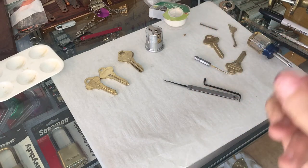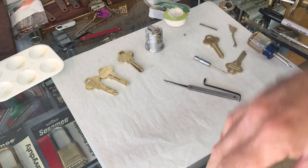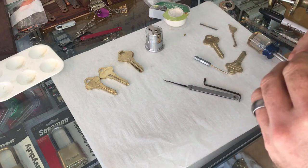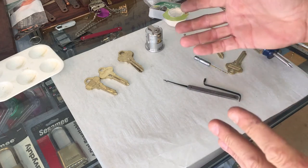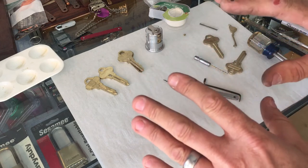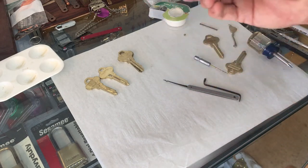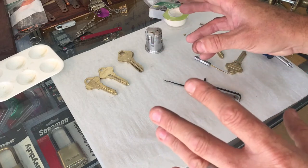Schlage Everest — I know this has been covered many times before in other videos, but I want to go over what to do if you're a locksmith and you get called to do a job. In this case it was making a key or fixing a push bar on a building where they wanted the alarm to work. It turned out it had an Everest cylinder in there, so on site I had another keyed cylinder ready to go, so I swapped it.